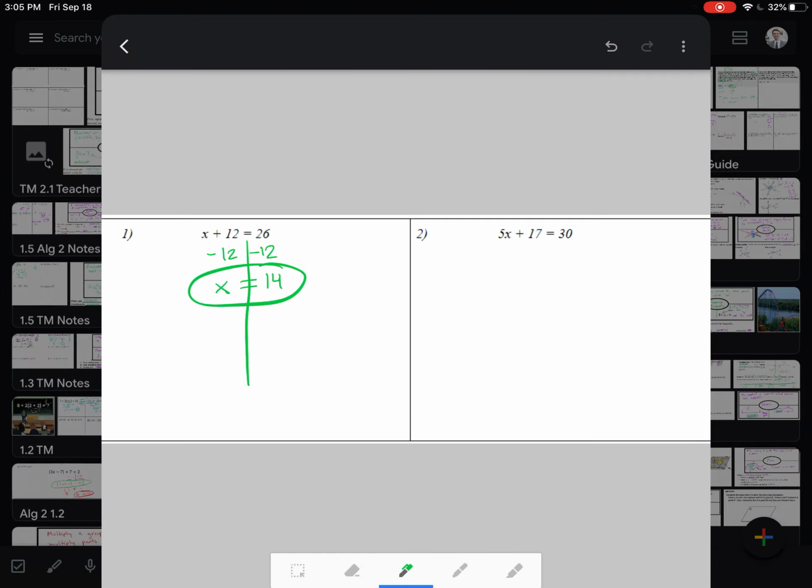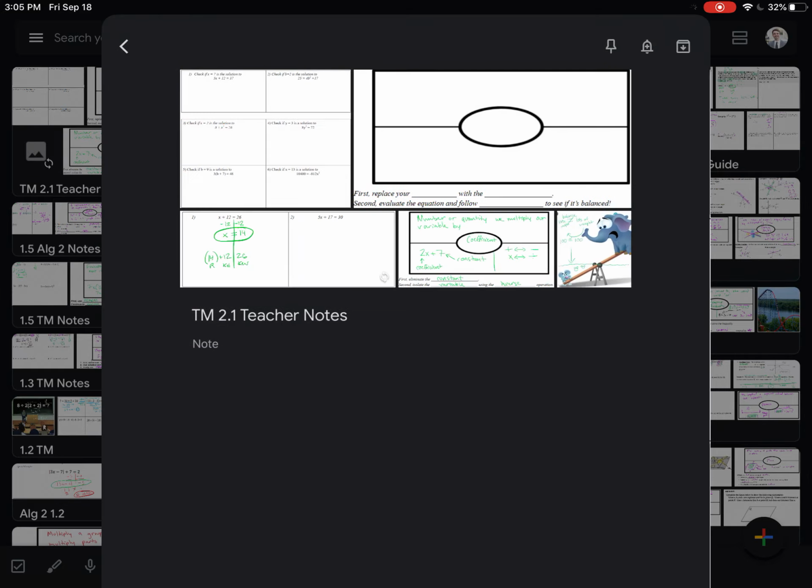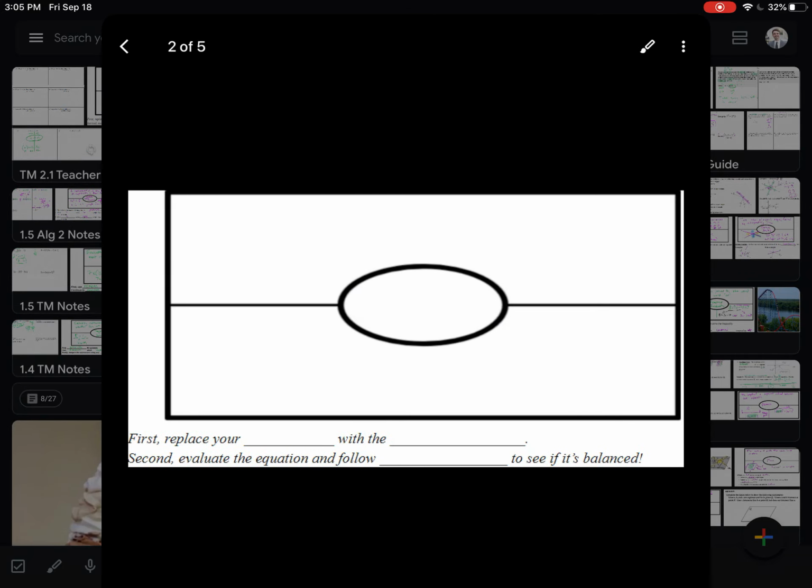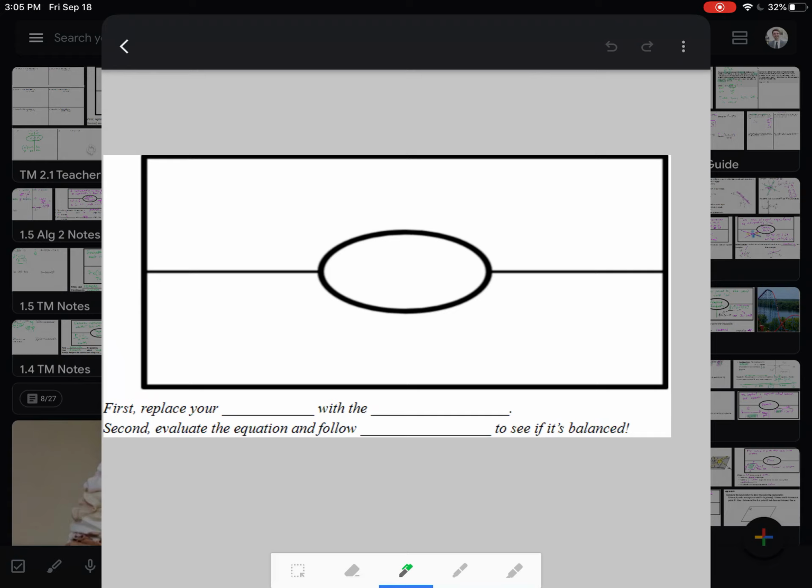If I want to check this, I plug 14 back in for x, and I add 12 to it. What I'll see is that 14 plus 12 does equal 26. So if I had Ryan and Kelly, they will equal the weight of Kevin, and this will be a balanced seesaw. So that's kind of the concrete example of why solving equations like that works. All right, so one final step that we're going to do today that directly relates to this, and we actually just did an example of it.